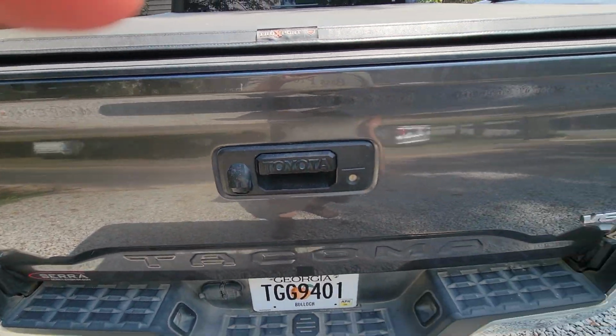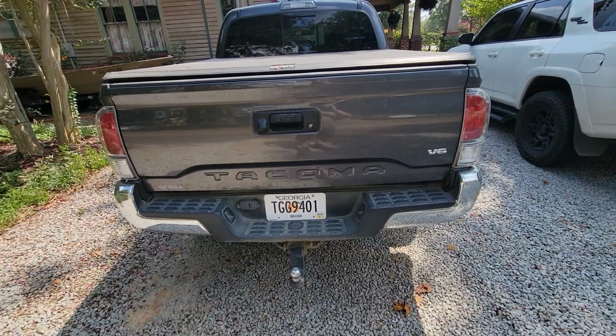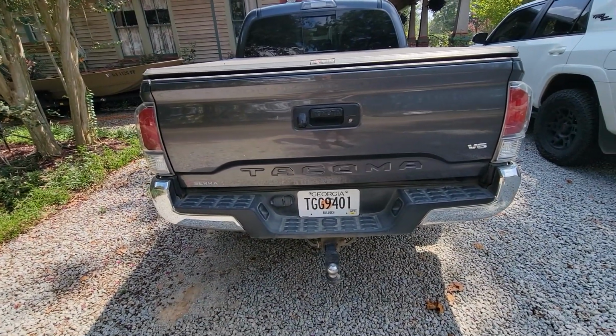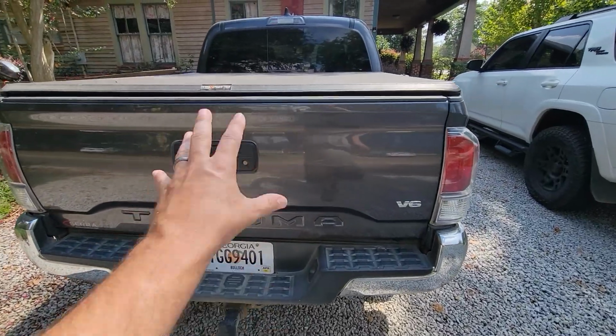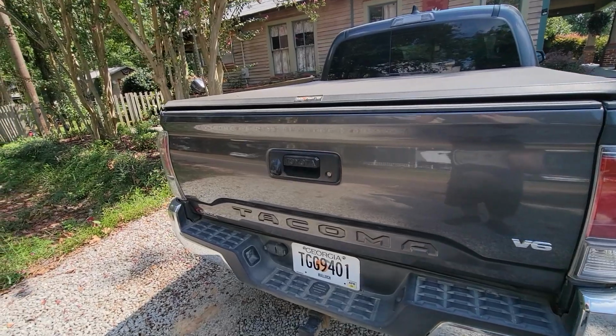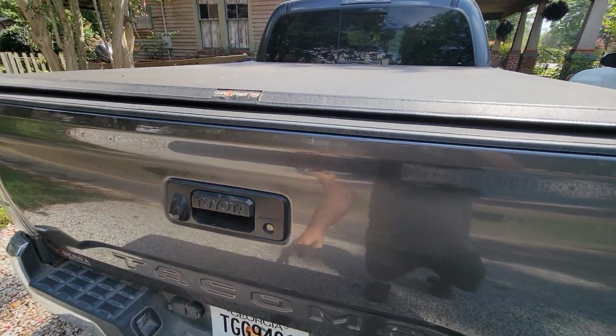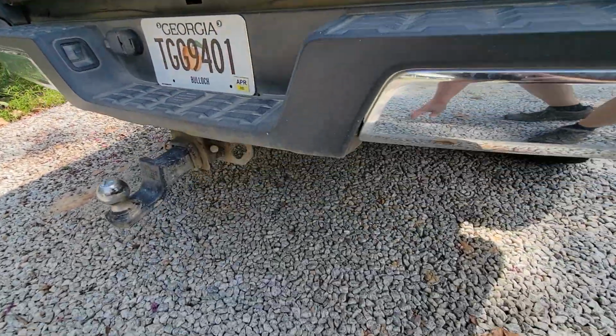Okay, love that, but they should have had that in there to begin with. Why does it not? Again, I hope my 2023 Colorado does too. I don't know, we'll see. But I wish they would have put that in there so that I didn't have to. That took me like 2.5 hours and cost $100 and something. But whoever gets this truck next will really appreciate the fact that that's already in there for them. They will definitely like that.